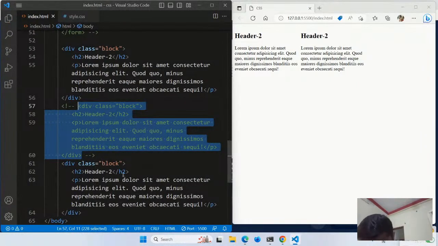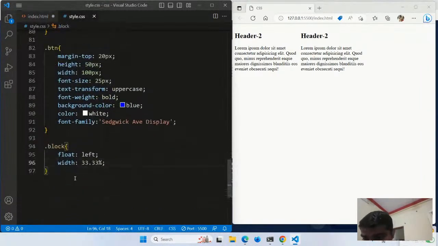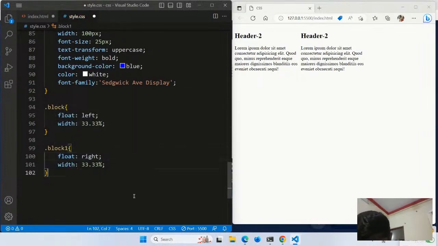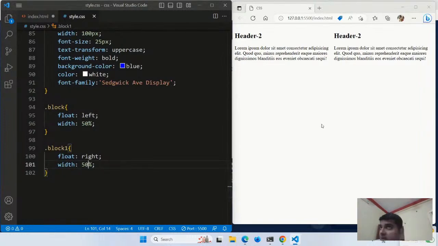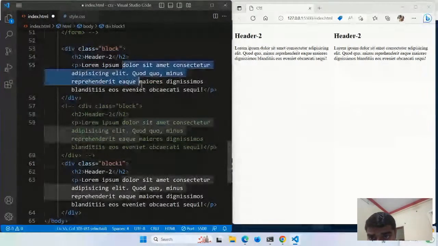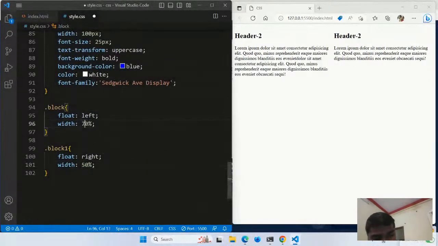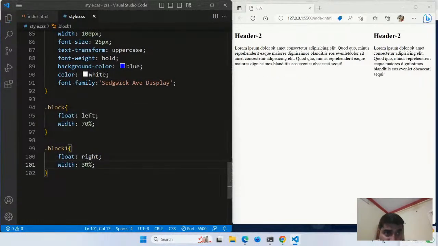Now suppose if I don't have three sections here, I just have a different class here, and this different class I will align to the right. And here also we use a percent of the available space. So that is how it goes. Fine. Now, if suppose we have our content on a larger scale, so Control C, Control V. We want more space, so we use 70% and 30% of the screen size so that it can fit automatically.